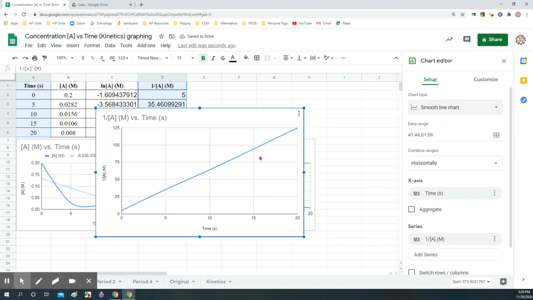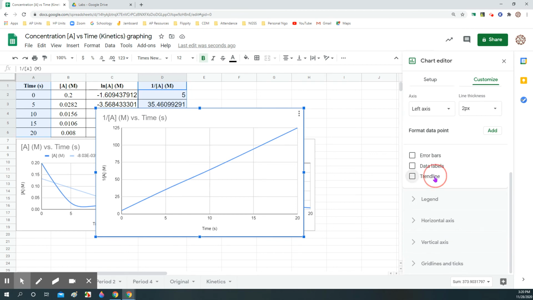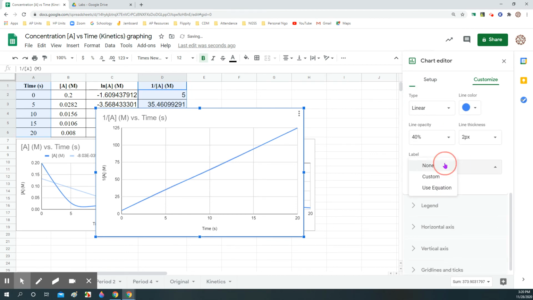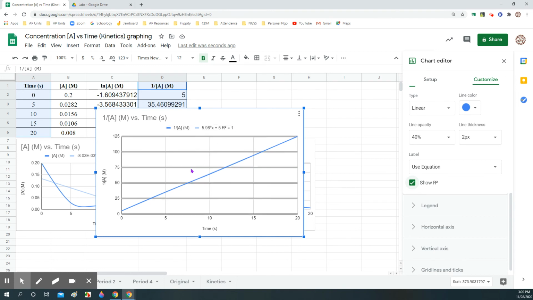And look how linear this graph is. But let's be sure. Let's go to Series, add the trend line, linear, add the equation, and then the R squared. And look at how close this R squared is right on the mark to show that this graph is very linear and the most linear out of the three graphs.